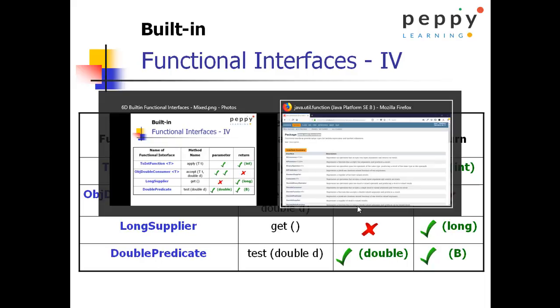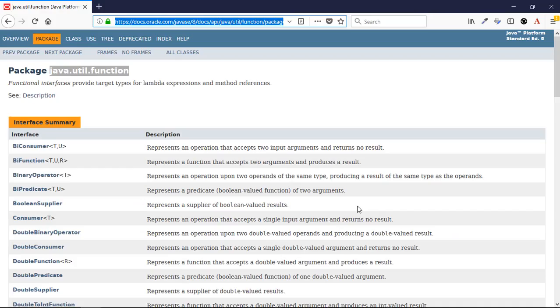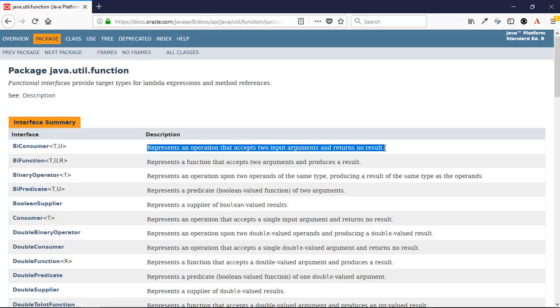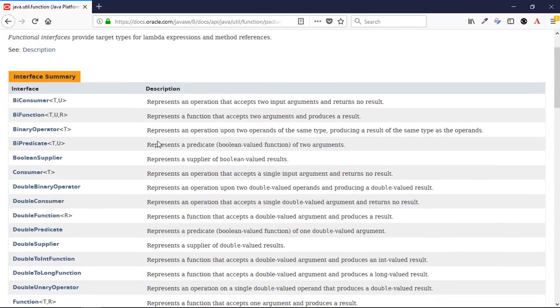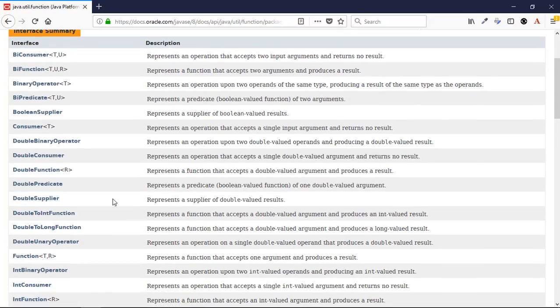So let's review the documentation. In the documentation, you have a very clear description for each and every functional interface. BiConsumer represents an operation that accepts two input arguments and returns no result. Consumer doesn't return anything. Then BooleanSupplier represents a supplier of Boolean value results.